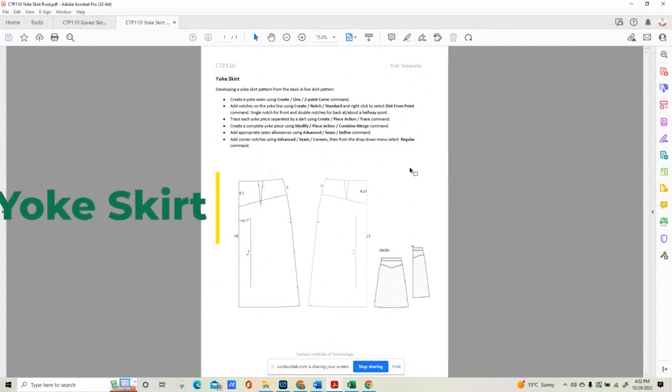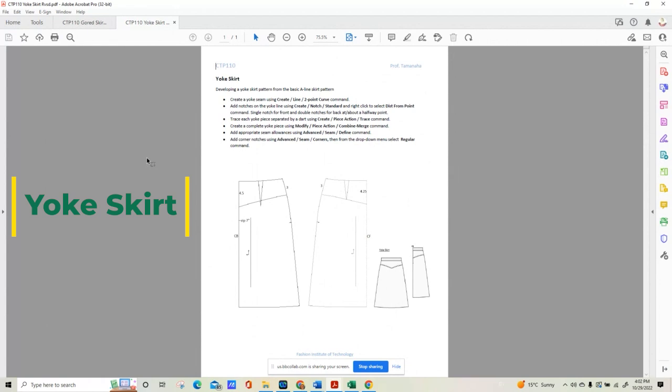Again, we're going to use the A-line skirt as the existing model style. Then we will create this yoke skirt, which is quite simple. You know dart manipulation, right?